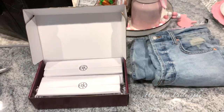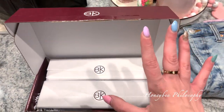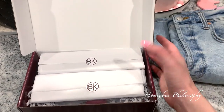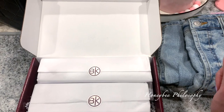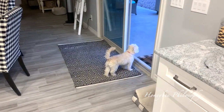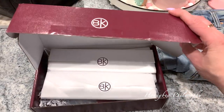Chris went to go get us some tacos for Taco Tuesday, but I had some packages come in and I thought I would share them with you guys real quick. The first are these BK Beauty brushes. I don't know about you guys, but I am really into brushes all of a sudden again for application of foundation and concealer. I was all about the Beauty Blender for years and years, and don't get me wrong, I still love it, but I feel like the application with a foundation brush looks so much more amazing. Sorry, the dogs are going in and out of the house barking.